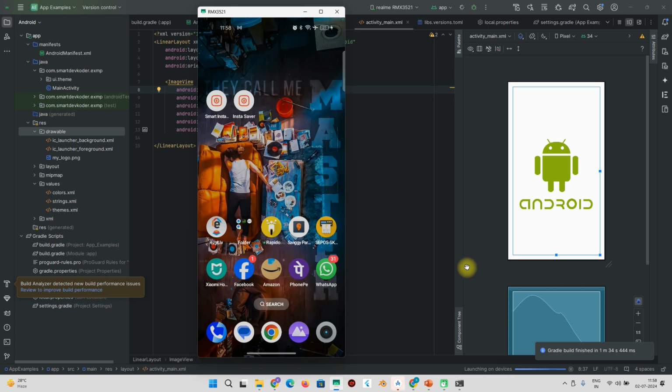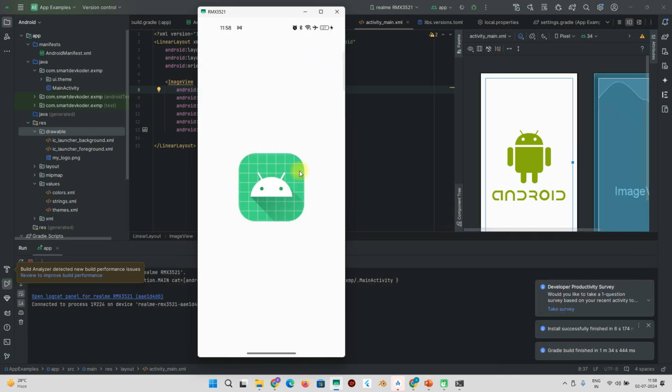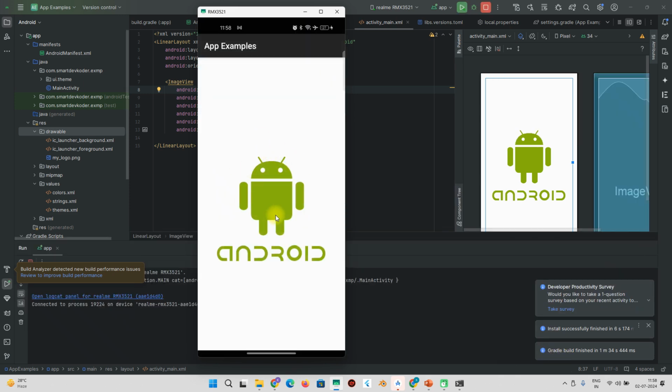Now it is launching the app on screen and it is installed successfully. Now you can see the mobile screen here, and you can see the image, how beautifully it is displayed.